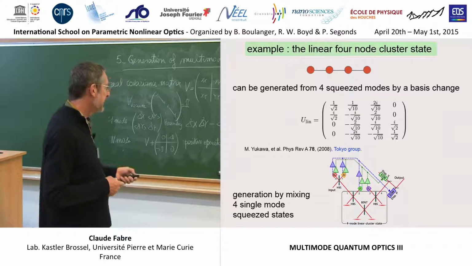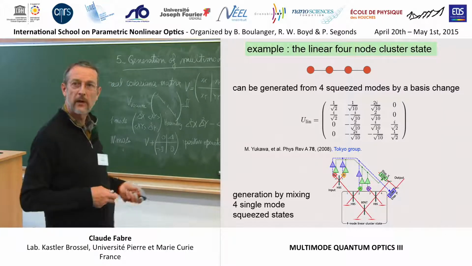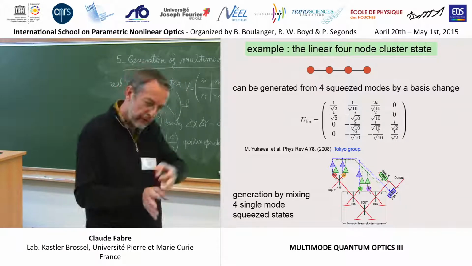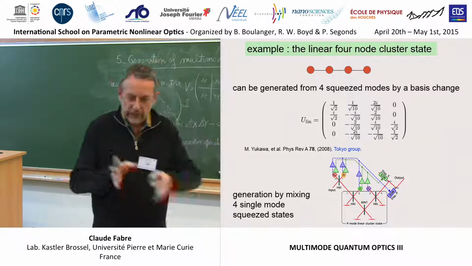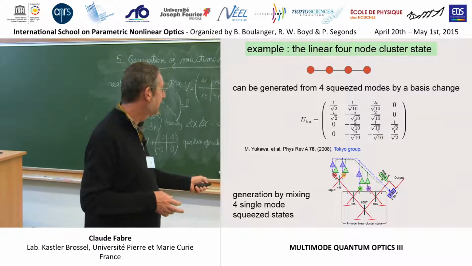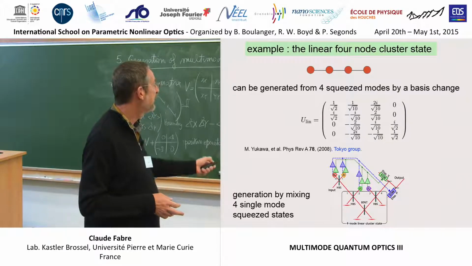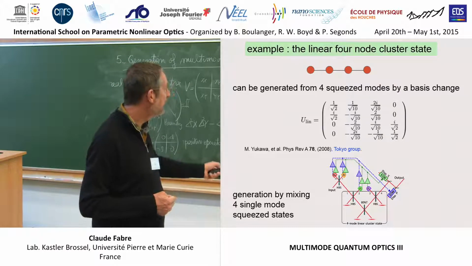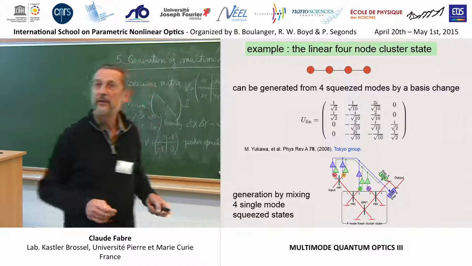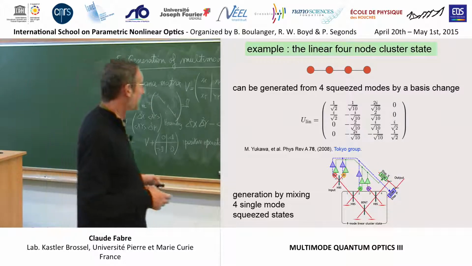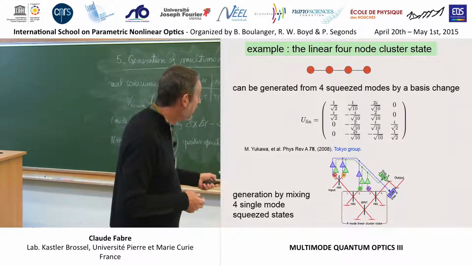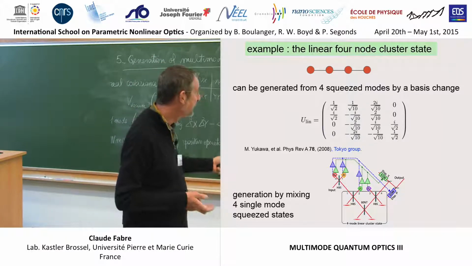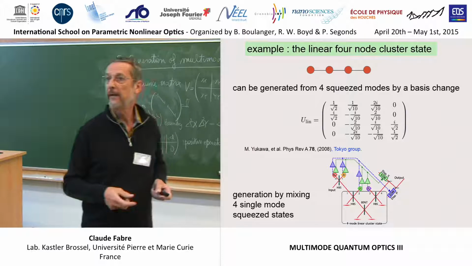For example, this is something coming from the Furusawa group in Japan. They produce 4 squeezed states by 4 different single-mode systems, on the table. And then they mix them with beam splitters and phase shifts in order to mimic that. They have output modes, and then they look at the correlations between the output modes. In our case, we have all that in the same beam, so we just have to do that, and that is just a change of basis.